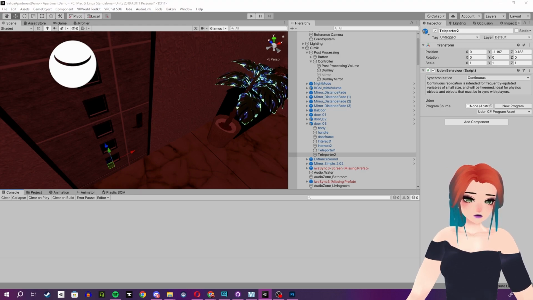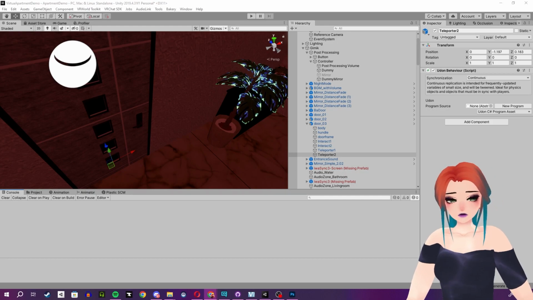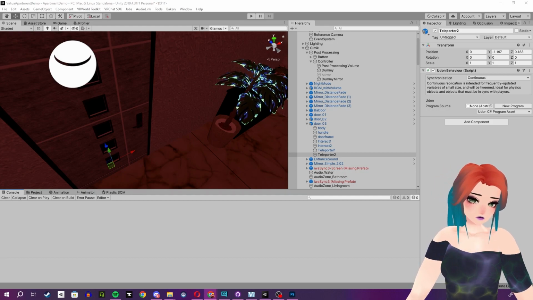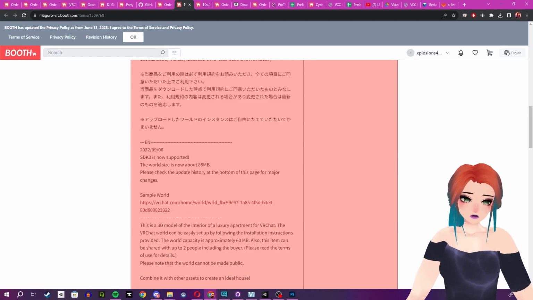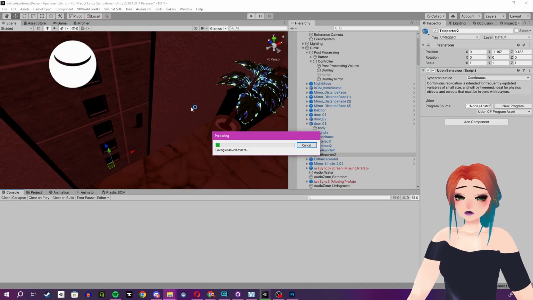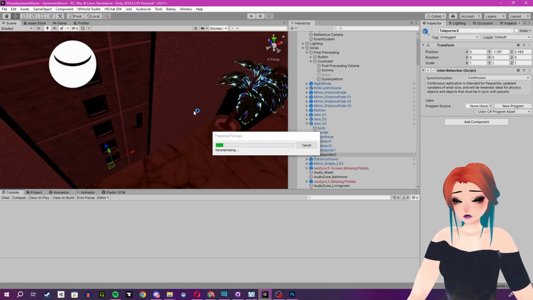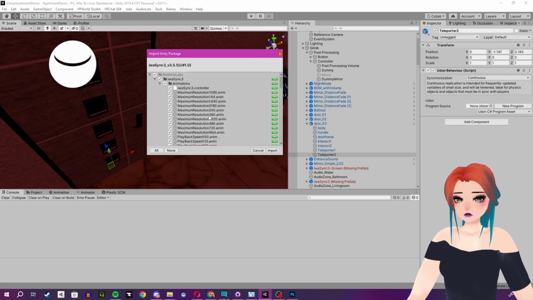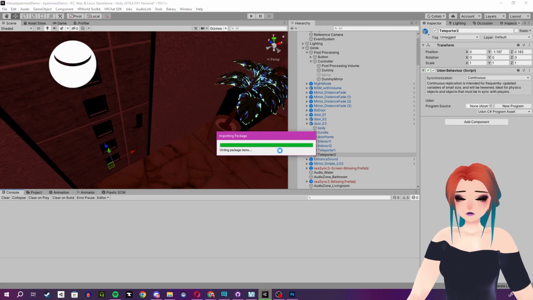So this is where you may do one thing and think it's gonna fix it, but it isn't because you have something already broken previously. So let's have a look-see here, shall we? Essentially what we're just gonna do is import all of these packages because I really don't know what the problem is. So we're just gonna import everything. And it's probably just gonna fetch a bunch of problems in this package. And then after that, we can then change.